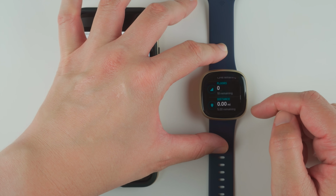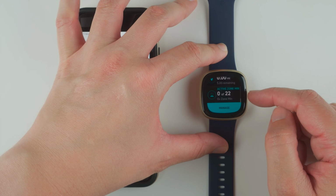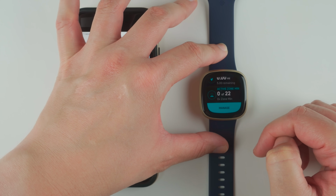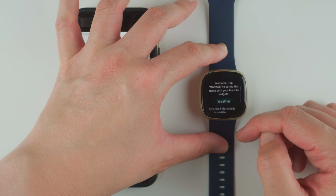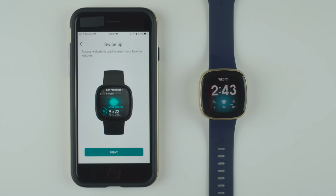It's also floors climbed, distance, and active zone minutes. And then here we can tap the manage. I'll do a separate video on how to customize this. For now, I just want to fully set up the watch. So I'll go ahead and tap next.